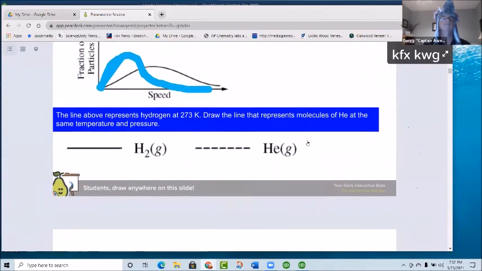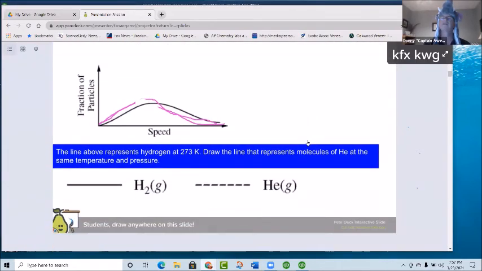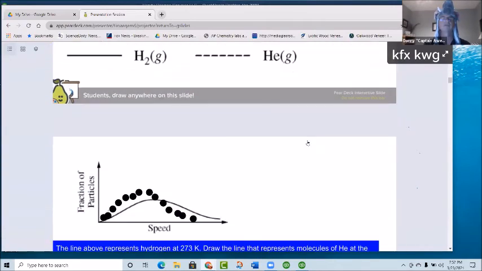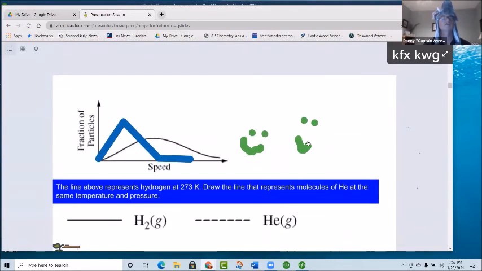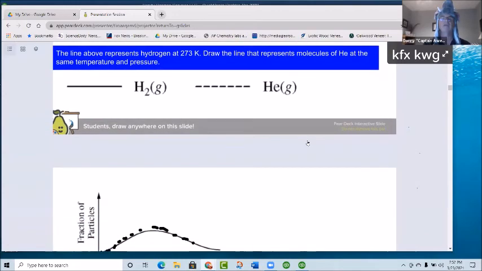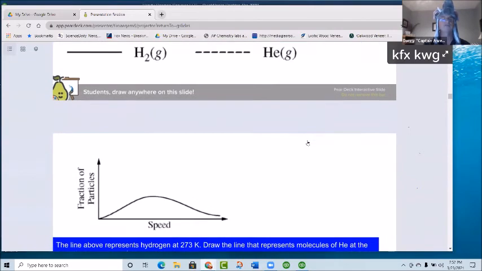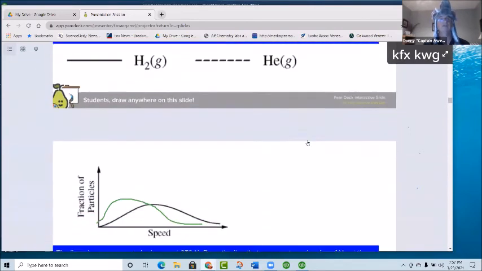Looks like I'm getting some good answers. Some of y'all have been doing kinetics recently because you're totally kicking butt on this graph thing. So keep in mind, you need to go back and look at this as you get closer to the AP exam. Make sure you can do this because this is actually from an AP exam.